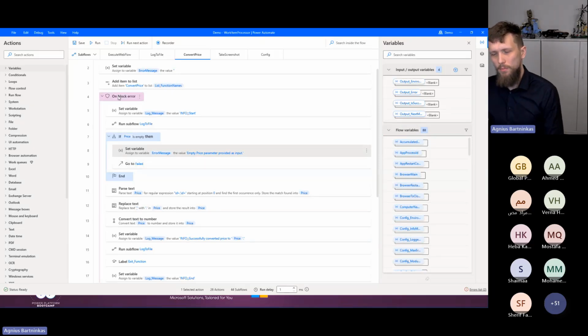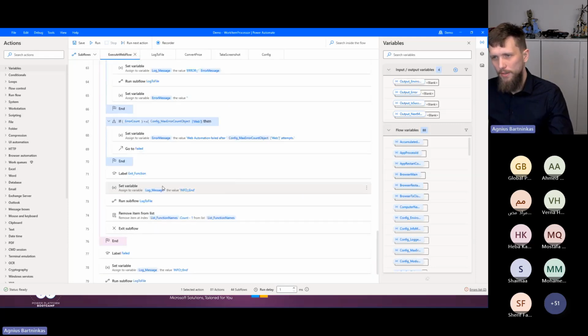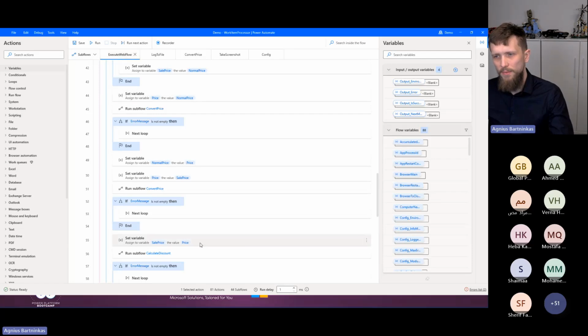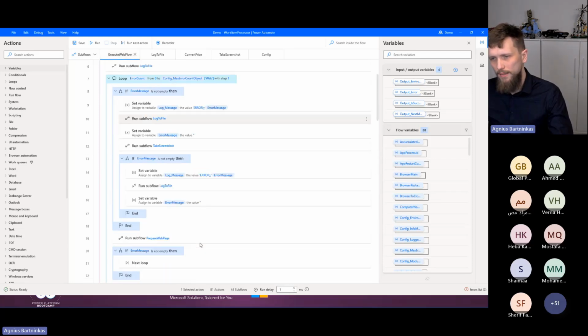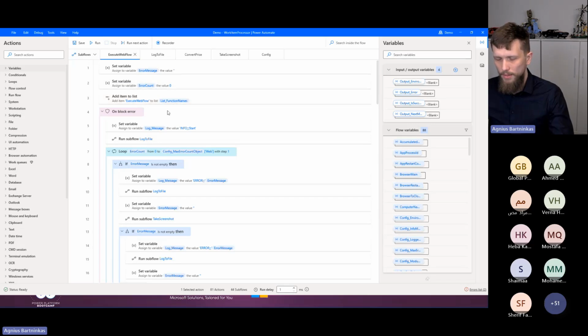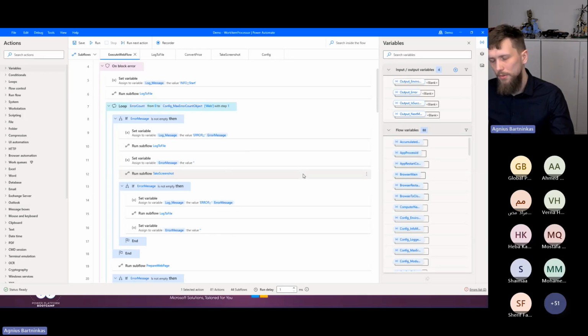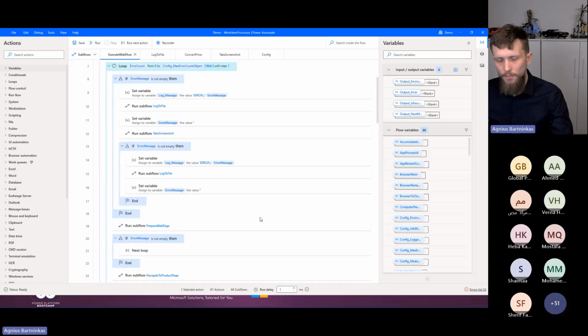That's also why we use blocks at subflow level, because we then want to have custom error handling in the parent level. So we can actually implement some sort of rules when a child flow actually fails. So in this particular case, I have this execute webflow subflow that's slightly larger. What it does is it actually handles all of the web user interface interaction for this particular flow. So it actually opens the browser, it navigates to lego.com, finds the product, scrapes the prices, converts them, and then checks if there is a discount.